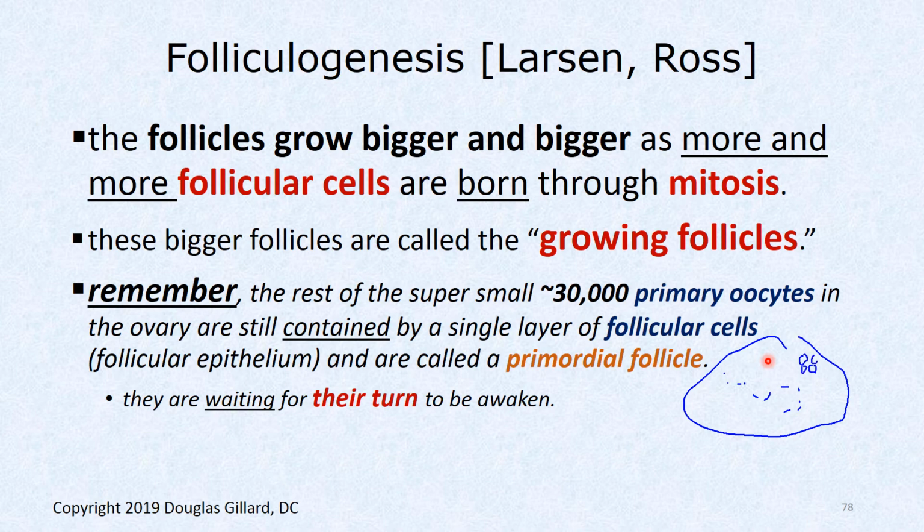Our 50 are racing. A few of them are starting to get bigger than the other ones. You can't really even see some of them yet. But there's our race. One of them is going to get gigantic, and it's going to let the oocyte squirt right outside. It's going to be grabbed by the fimbria. There, I just did the whole lecture. But that's where we're headed, in this direction.